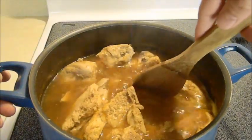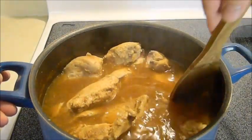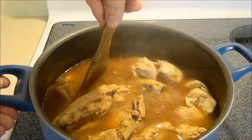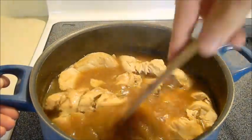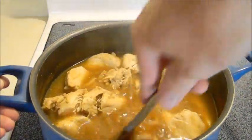Okay, we've been simmering a while now and the chicken's pretty much cooked, so I just kind of start breaking it apart with my spoon there, just so it'll cook a little faster. We're just going to keep cooking it until it's pretty much shredded. In a minute I'm going to show you how to make the sour cream sauce and it is amazing, so you don't want to miss that — stay tuned!